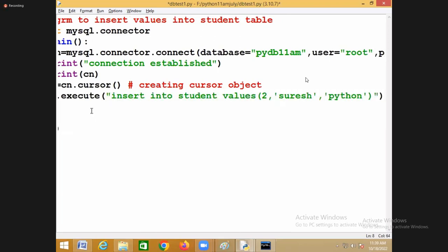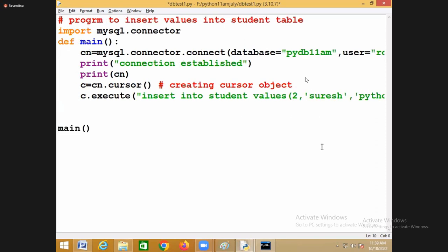Okay, now this is which command here? Insert command. Is this command with values or without values? With values. So the command which is sent to the database for compilation with values is called which statement? Static SQL statement.